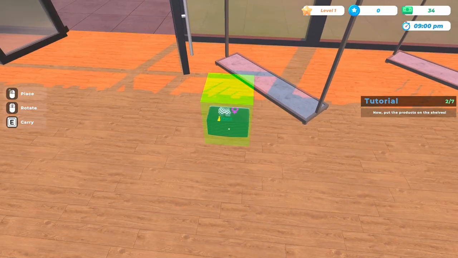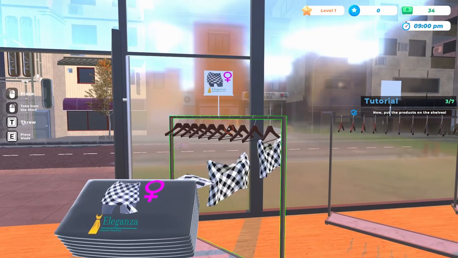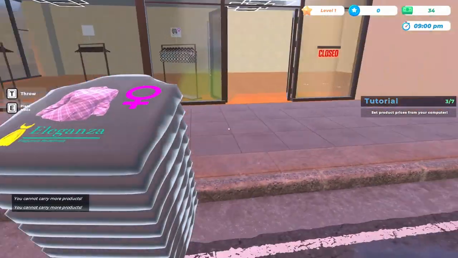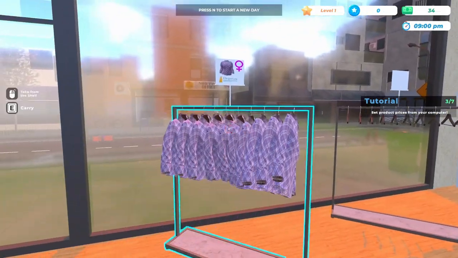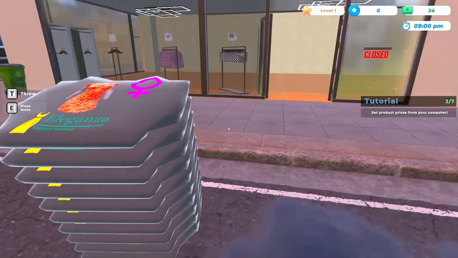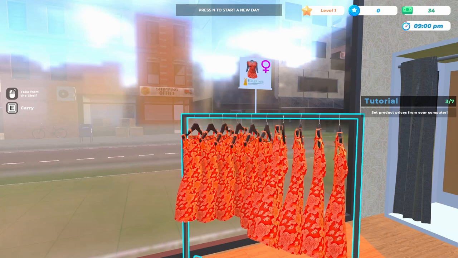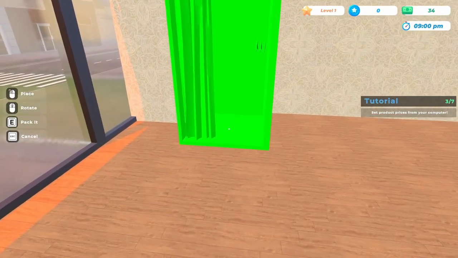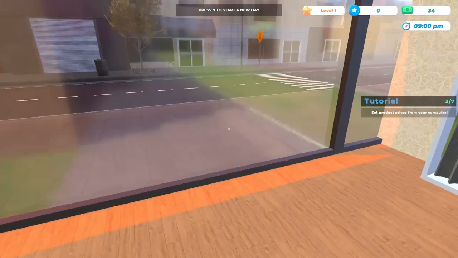Oh, I can put them down as a stack. E carry. Place with left click. Oh, yeah, it's going really fast. Good. Just keep pressing left click. Amazing. So we got the shirts, we got the skirts, and we got this, whatever they are. Let's put them in here. I feel like these guys are not well placed in here, so let's just scooch them over to this place. Like that, you know. Whoop.